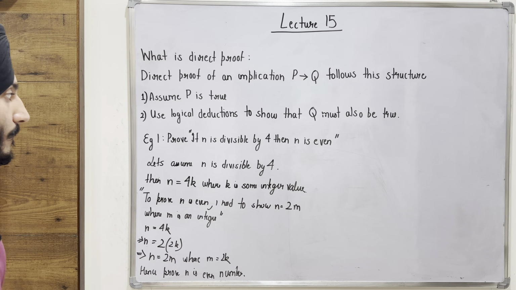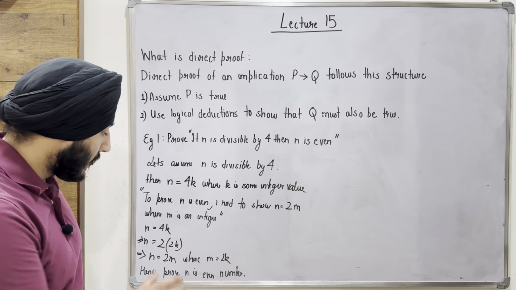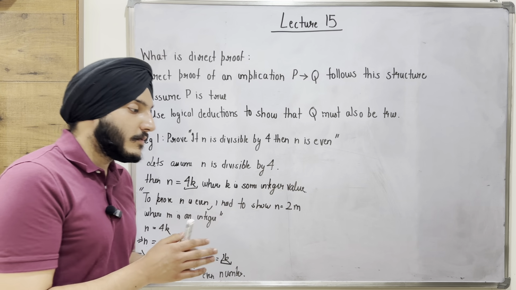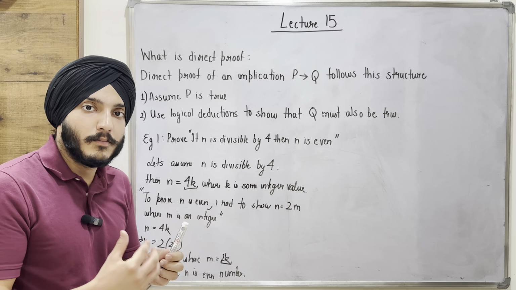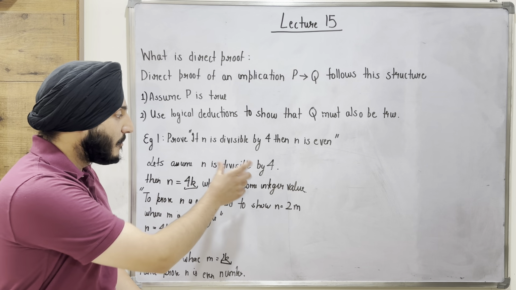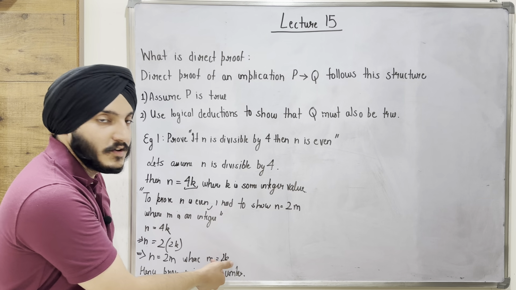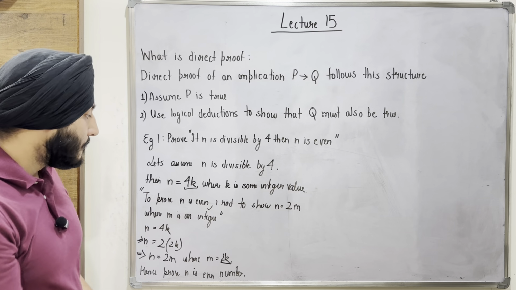Okay. So let's try to understand everything once again. I'm sorry if you're not able to understand it, but I'll explain what I've written down. I was supposed to prove if n is divisible by 4, then n is even. If a number is divisible by 4, then it is of the form 4k. And if a number is even, then it has to be of the form 2 multiplied by k. There are going to be a lot of things that you need to know before you solve the proof. For example, the representation of a number divisible by 4 should be 4k, and an even number is represented as 2k.